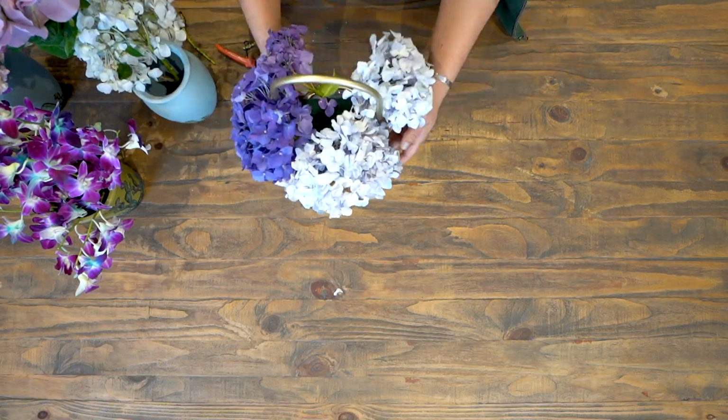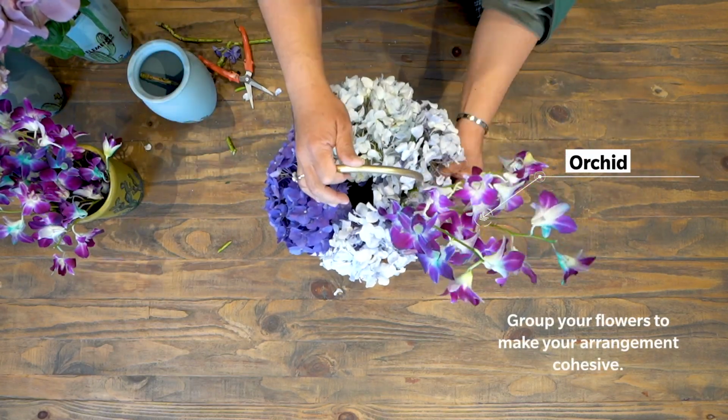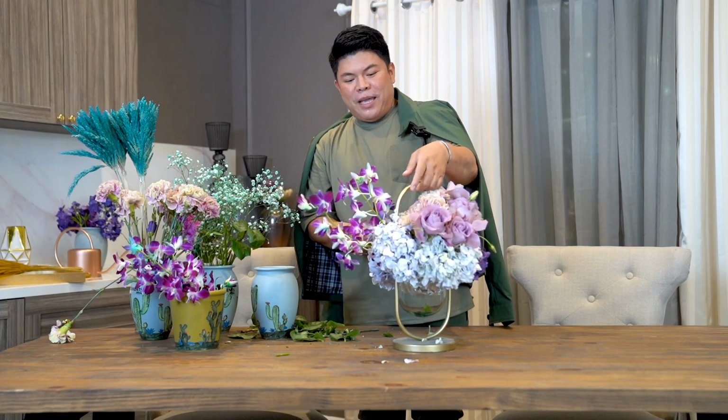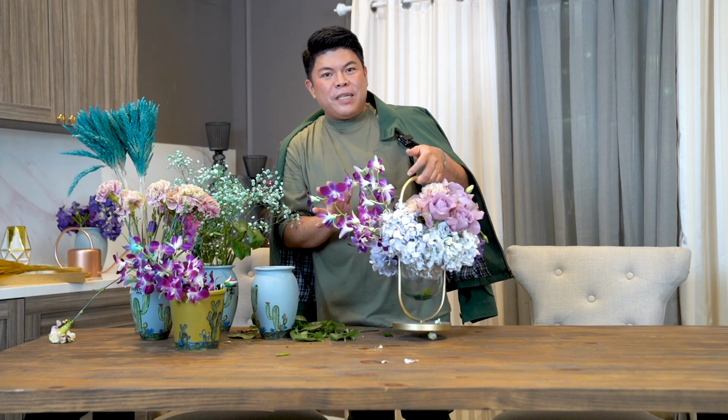When you're doing a flower arrangement, when in doubt, it's always safe to have a grouping arrangement to make the arrangement cohesive in terms of the look. So something like this, we have a nice arrangement. The arrangements are asymmetrical. Then I do some nice groupings of colors, especially when you're working on three or more colors on your centerpiece. It's nice to group them all together.